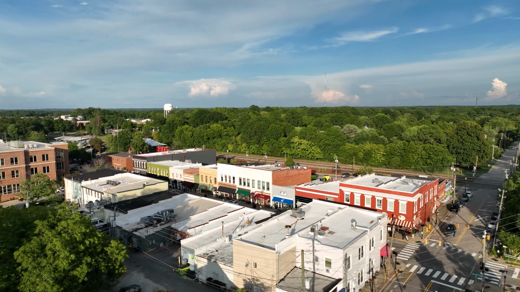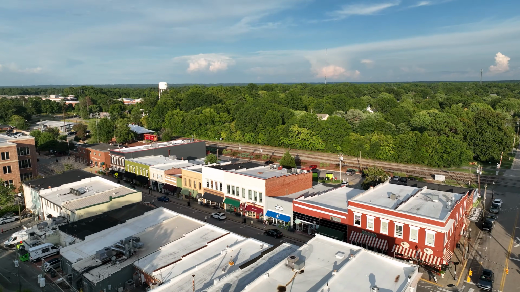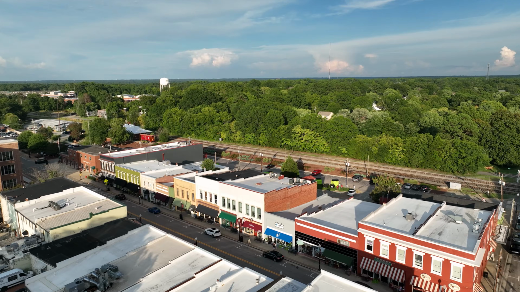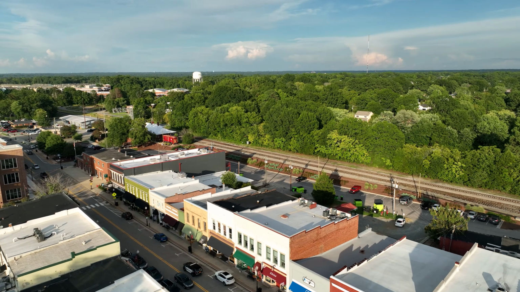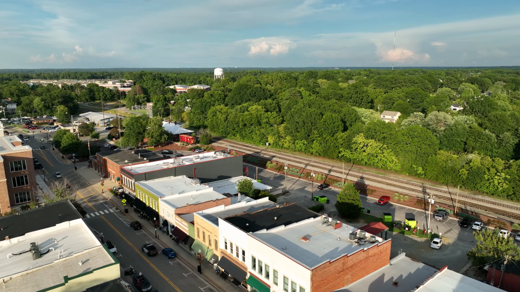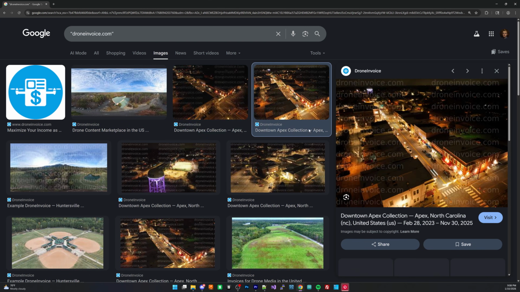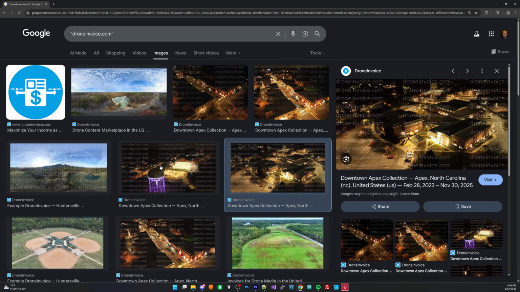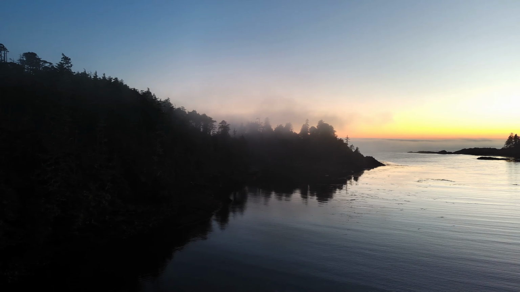A lot of times the people that are looking for content on the internet, real estate agents, developers, city planners, marketing agencies, want to find content specifically either to license it or they're looking for pilots to hire to get the content at the specific location that they want. Search optimization is basically catering your content so those people can find it. If you don't do any work to ever make your content discoverable, no one's ever going to see it.